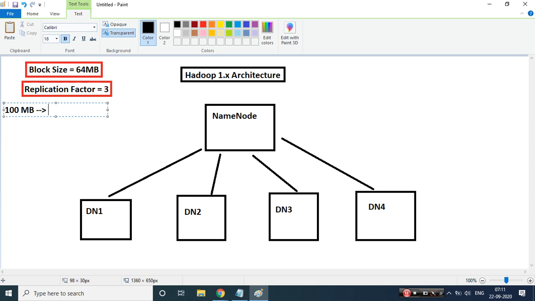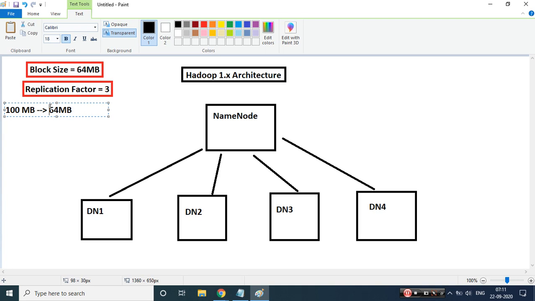This file will be broken into 2 parts: one is 64 MB, which is the default, and the second part would be the remaining, which is 36 MB.